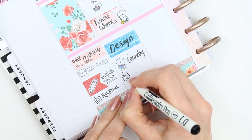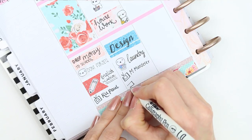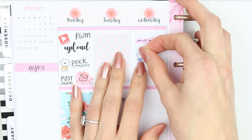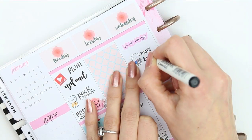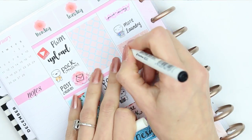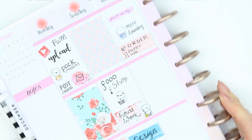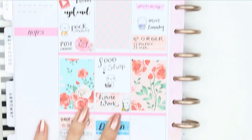For Wednesday I started with a laundry put-away sticker because I've got all the clean clothes to put away, and then underneath that I've got yet more laundry to do, so I used another puppet from the laundry sheet. I used a thick strip of washi to mark down that I've got an order to place for my shop, which is just some sticker paper and some print ink. Then I put down my full box with a strip of washi on top and a happy puppet as I want to do some more designing.